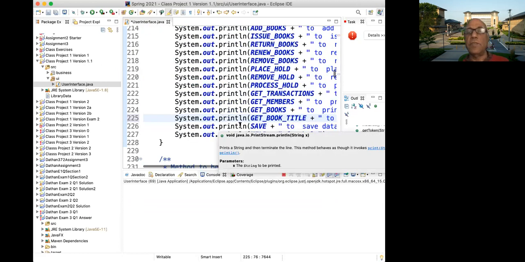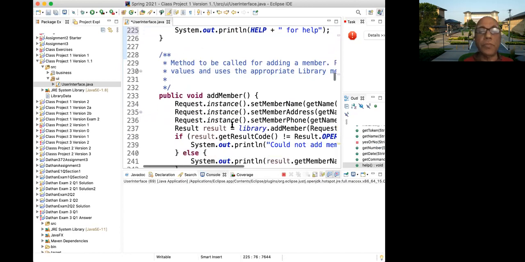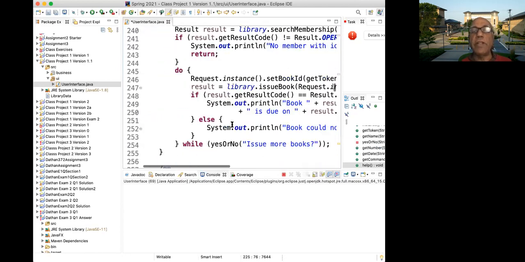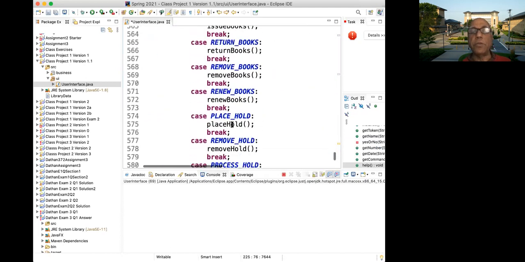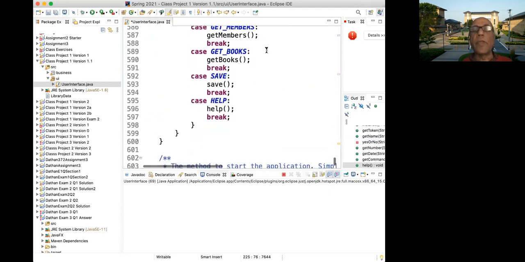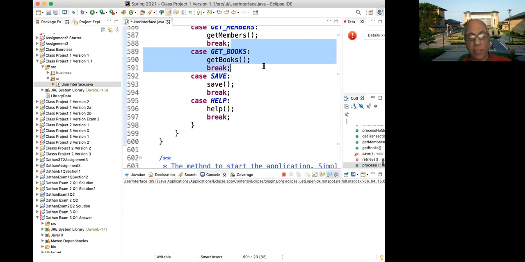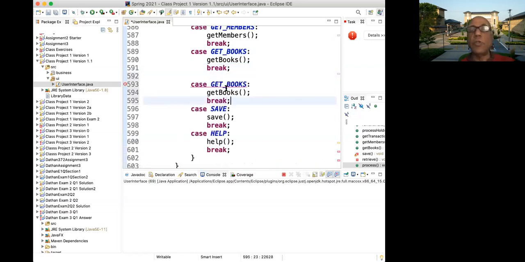That is the help screen. And now you need to add a new command, rather use this new command, in the loop.